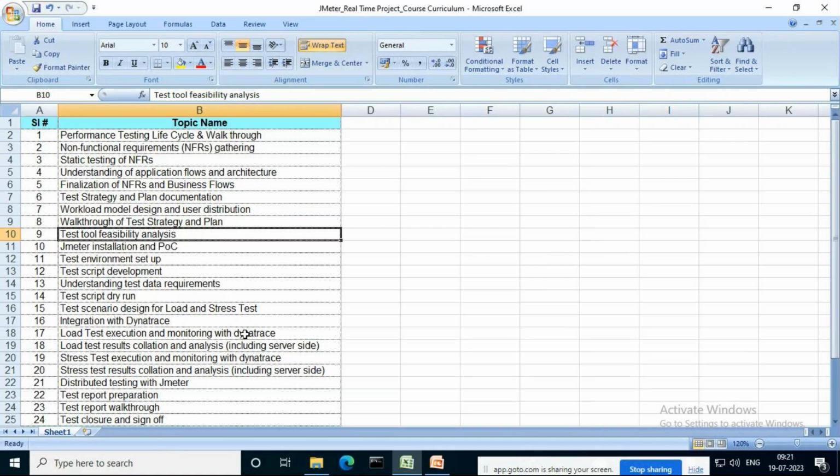With Dynatrace, there are different roles available. You must have heard about site reliability engineer. A site reliability engineer is different from a performance test engineer. Similarly, there is another role known as Dynatrace admin. I myself am a Dynatrace Certified Associate professional, and for that you need entire knowledge of Dynatrace to clear that certification.